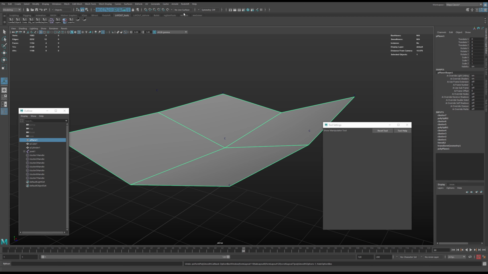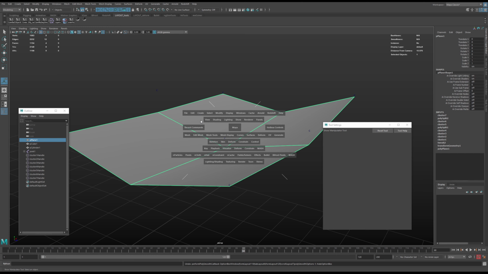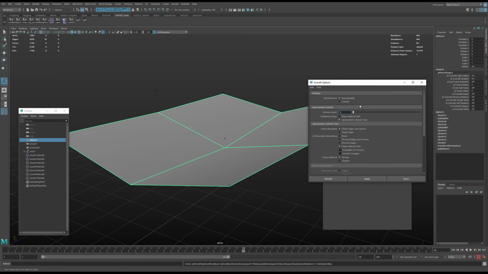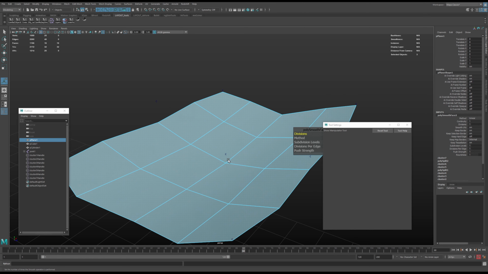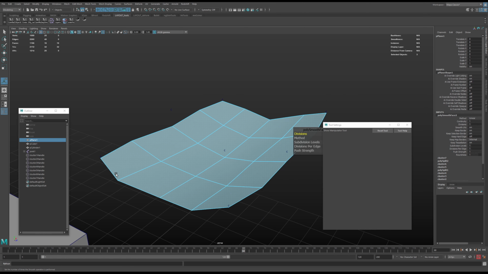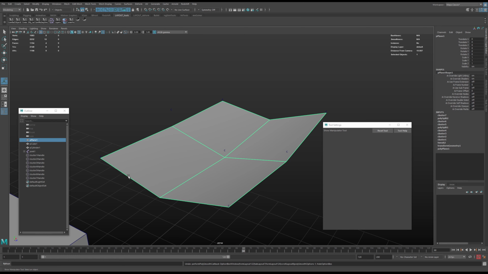You could come to, wow, I lost my smooth. Where is it? Mesh, smooth. We could come over to linear, and linear it'll be easier to show on the other object, but you can use a push strength of 1, smooth, and now you've kept your original positions, but it's pushed the geo in some areas here on the edges. It kind of did a weird warp, which I don't know a way around.